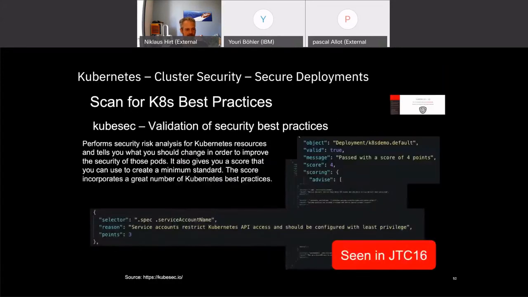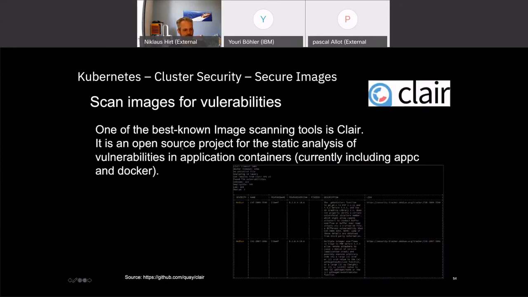Good. Now let's talk about containers. So we have seen some scanning best practices last week with kubesec and with Polaris and some others. And today, let's talk about image scanning. So what we're using here is Clair. Clair is an open source project that does static analysis of the vulnerabilities that you might have in your containers. So basically what it does, it looks at the container, and you can see what has been added and basically what is in there. So the version of SSH libraries and whatever.